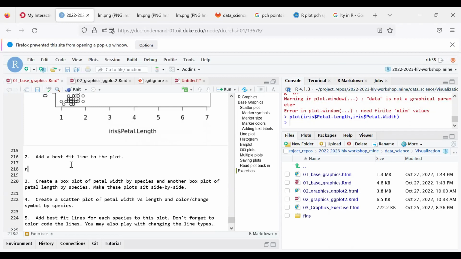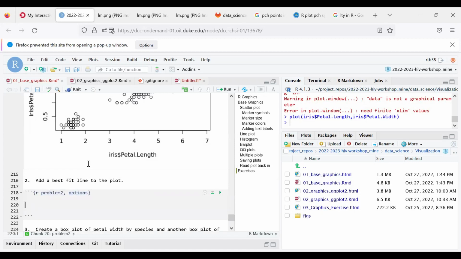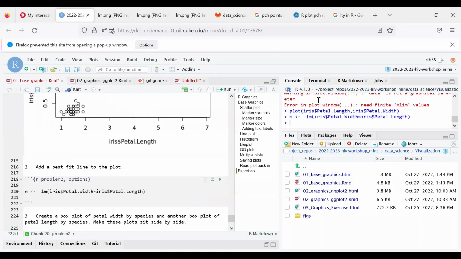So now we're going to add a best fit line to the plot. So first we have to fit a linear regression, right? M, so iris petal width, petal length. Right? Gives us this.